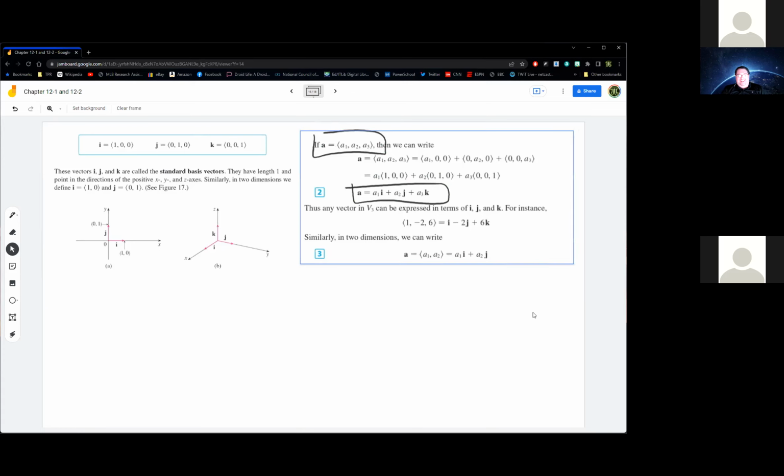I get it. Okay, so that big silence is yes, because nobody wants to turn on the mic and say, yes, I got it, which is fine. So again, there's not a difference in these. It's just two different ways to write it. So we can see this one. I can express this in terms of i, j, and k now. So I've got the 1, the -2, and the 6. So it's 1i minus 2j plus 6k. And 2 dimensions is just i and j, obviously, not the k version.